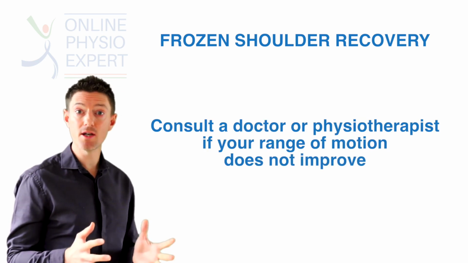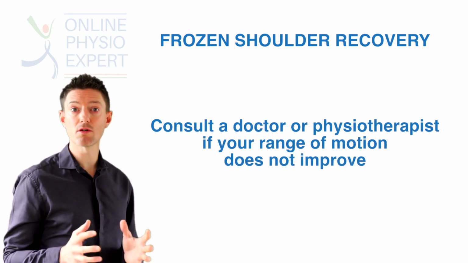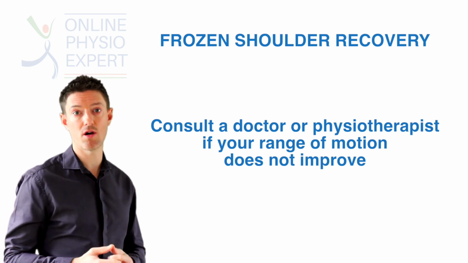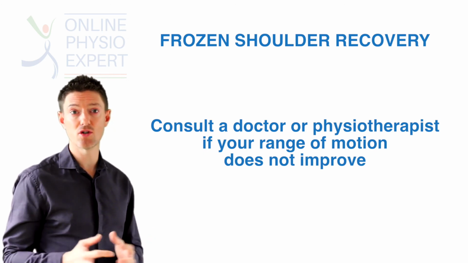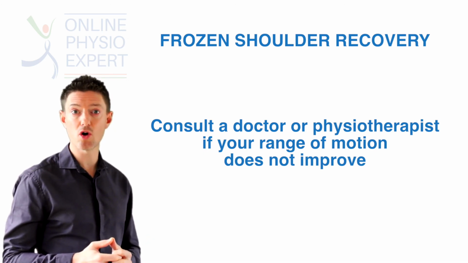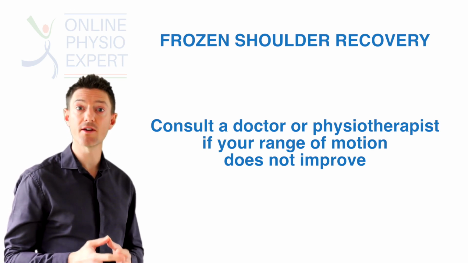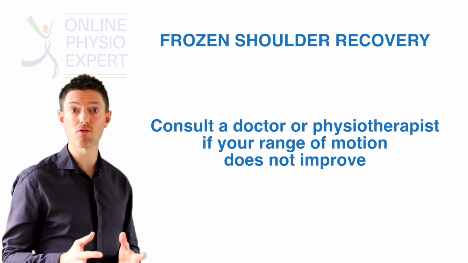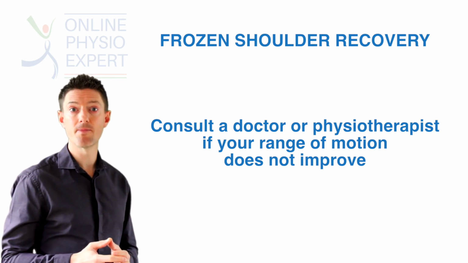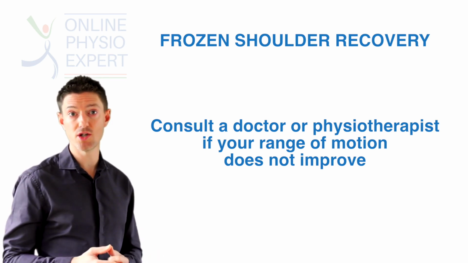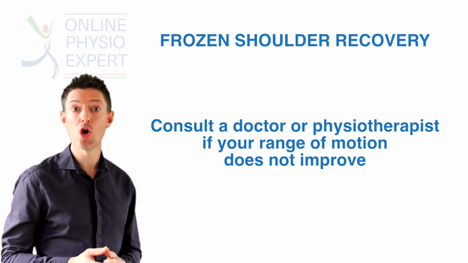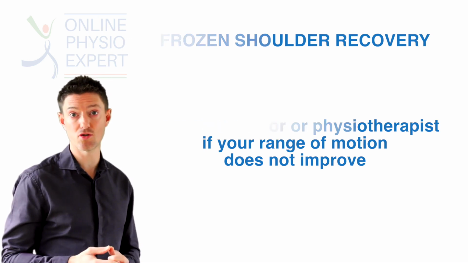In some minor percentage of cases, the shoulder range of motion does not begin to recover. In this situation, you should definitely speak with a doctor or physiotherapist regarding further diagnostics and other options to release the motion. This may include an injection procedure known as a hydrodilatation or shoulder capsular release surgery.